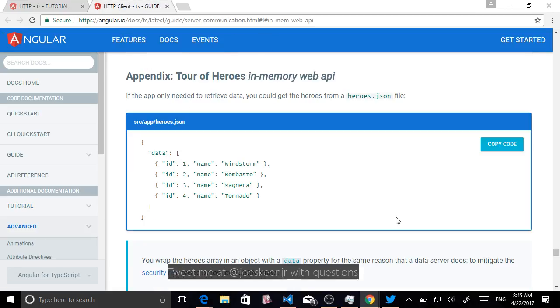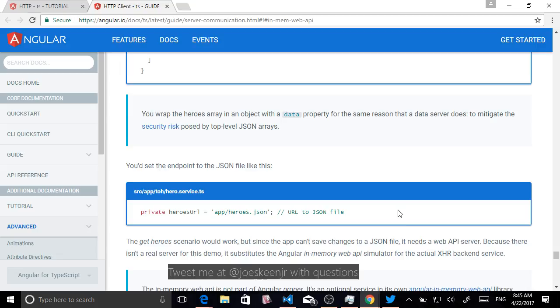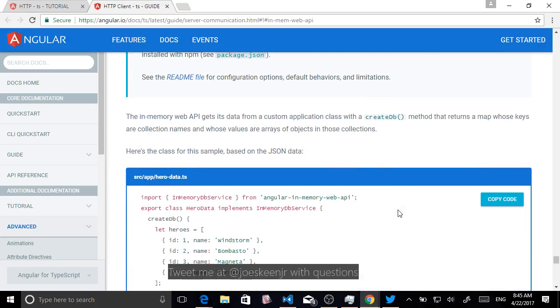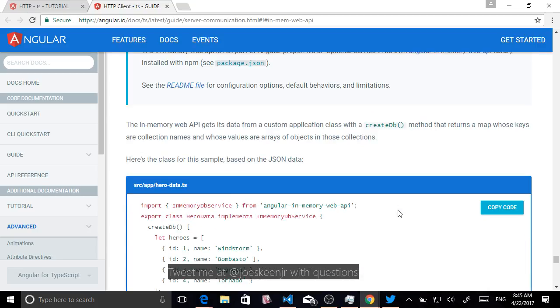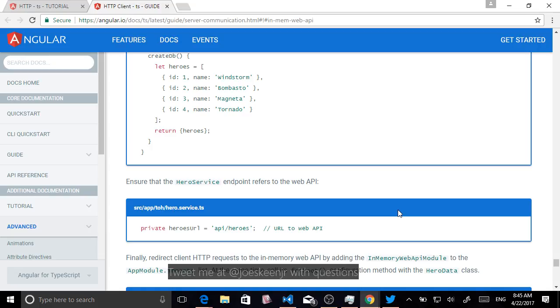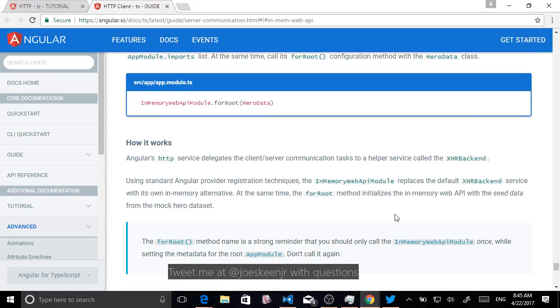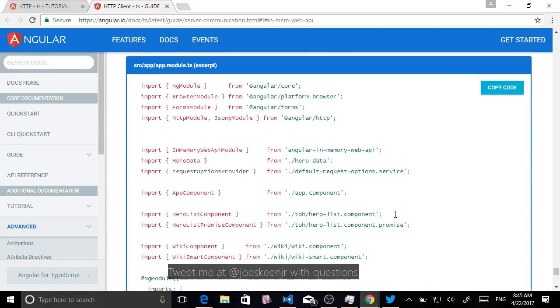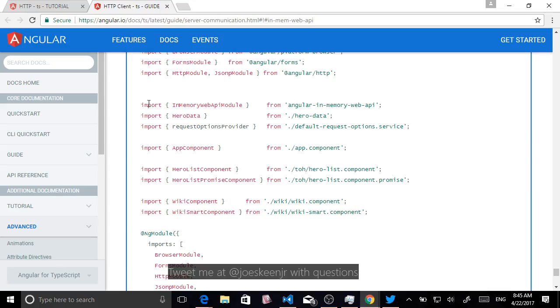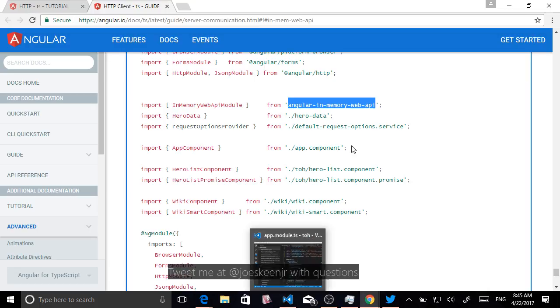Okay, I gotta dig into this really quick. Angular in-memory web API. Yeah, I mean it's not got a // at the beginning. It's not got an @Angular. It's just like this, which usually means that it's something installed from npm. I mean, I guess we can try throwing it in and see what happens.